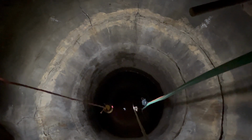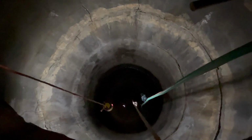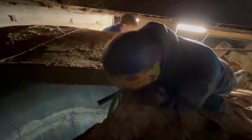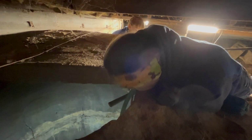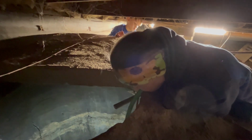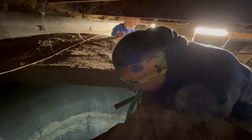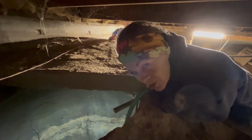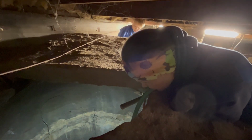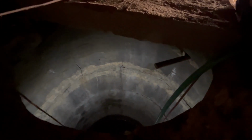I'm scared to put my phone over. Let me get it firm. There. There's a bunch of crap getting me. There we go. Oh my goodness. I'm sure it's hard to see what it looks like on video, but what do you think the dimensions are? Well, it's a little more than 6 foot across. If I were to stand a 6 foot man, it's more than 6, but maybe not more than 8 foot across. I was thinking about 6 foot across. It looks like it tapers as it goes down a little bit more to the water, but maybe that's an illusion. Might be because it's getting so far down there.